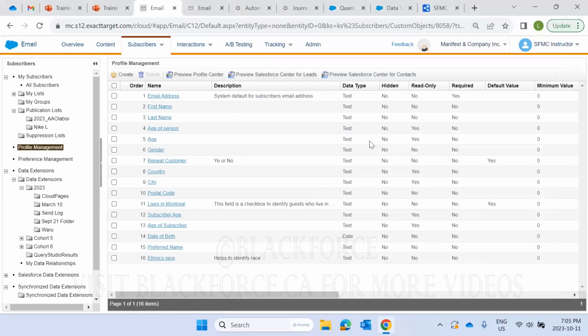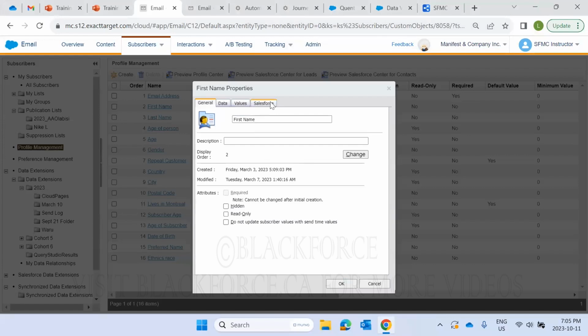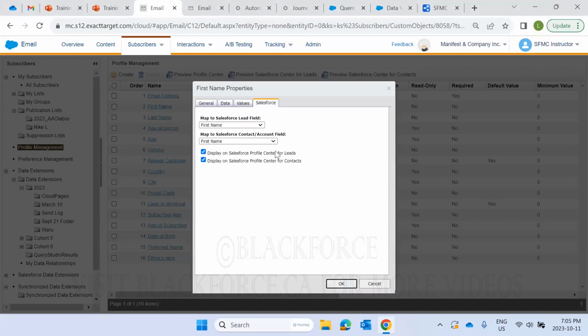So if we looked in now at the first name, would it have the lead attribute connected to it? It should. So let's take a look. Yeah, see, it is connected. So I'm surprised that it didn't pull this in for first name, because it's using the same ID from Salesforce, right? That's interesting.